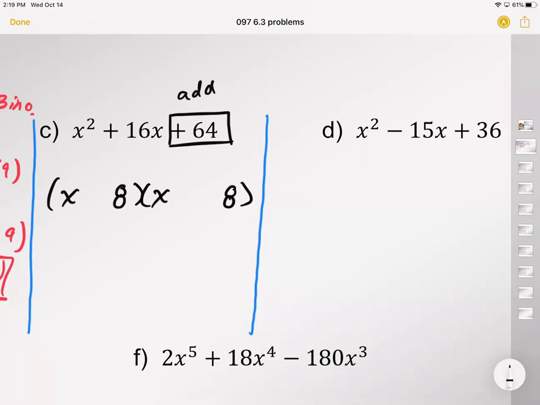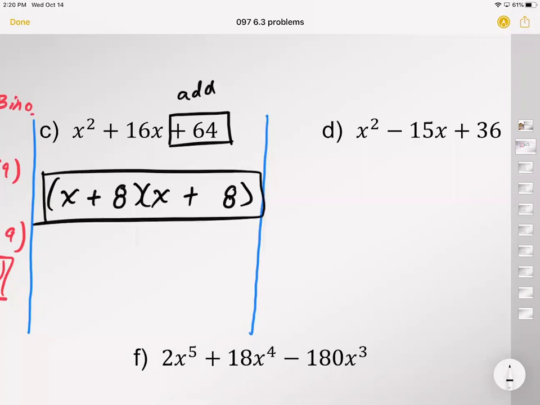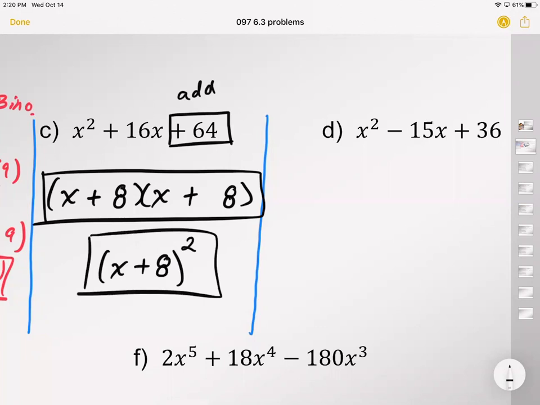And again, what are my signs? Because we think in terms of addition, they have to be the same sign. And in this case, they are both positive because the 16 we want to be positive. And this is the other perfect square item that you have, in the sense that if we have x plus 8 and x plus 8 twice, all they tell you to do is say x plus 8, raised to the second power. You don't have to write that. You can just write x plus 8 in two different parentheses, and that's perfectly fine.